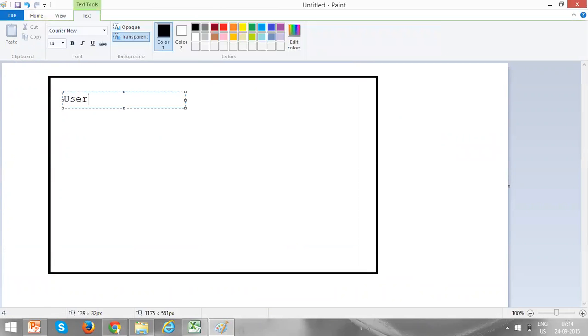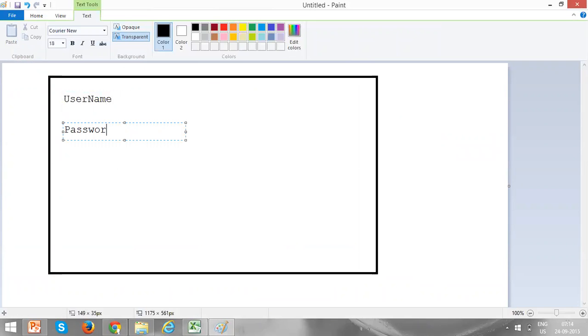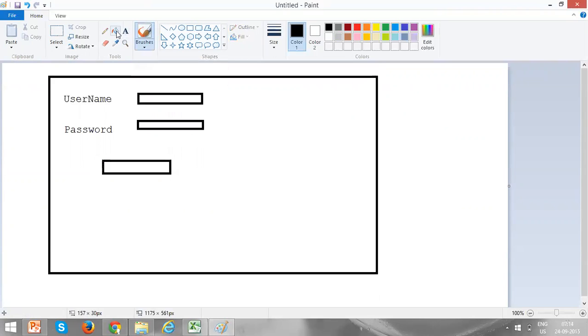There is a username, password. Now it's a web page which has a username field and a password field and a login button.